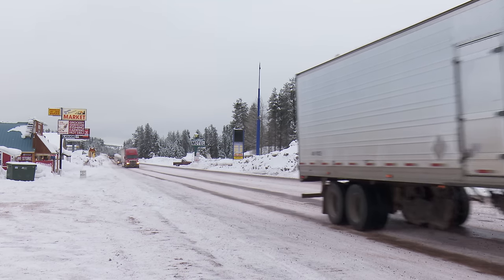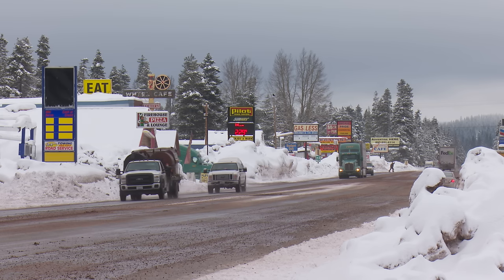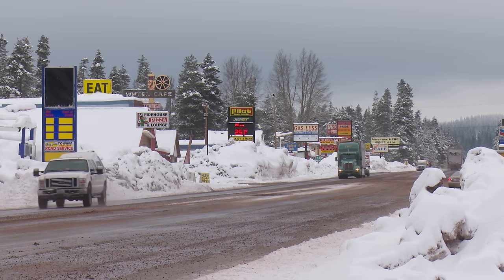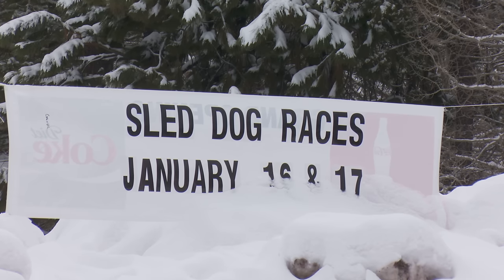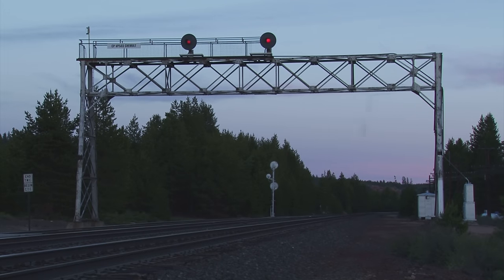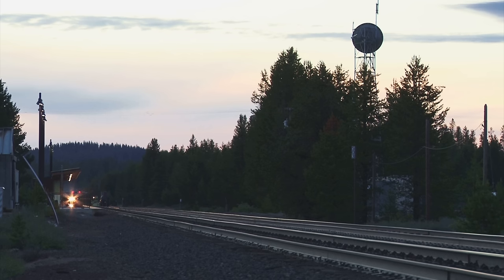During the winter months, it's not too surprising to find the area around Chemult is commonly used for snowmobiling, cross-country skiing, and dog sled racing. A signal bridge guarding the junction with the BNSF Oregon Trunk Subdivision shows a red board, as Amtrak 11, the southbound Coast Starlight, is lined down the main to the depot.